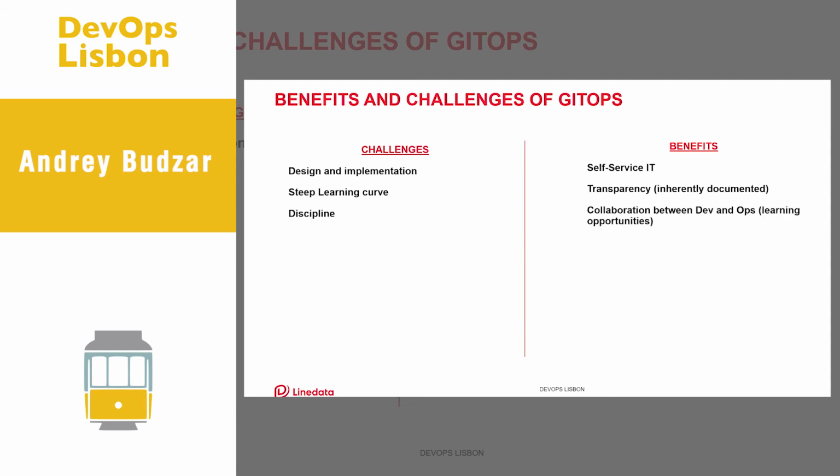As I mentioned, you get this collaboration between the dev and the ops teams because they have to learn about each other's principles. Developers need to learn about operations, and operations needs to learn about development practices like Git, like source control. We are able to scale because we're able to reuse modules, and we were able to streamline our entire process. We embedded security as part of the pipeline, whether it's IAM roles or networking security. And again, we were able to increase our return on investment.